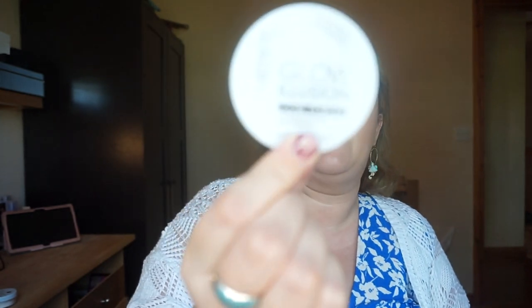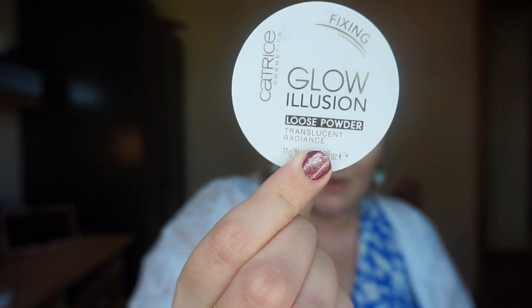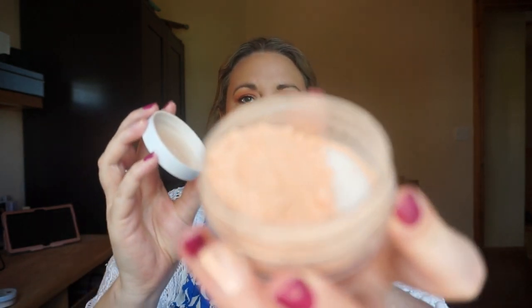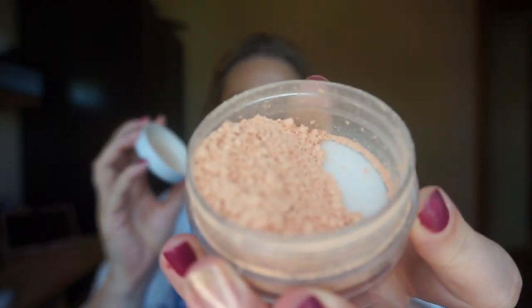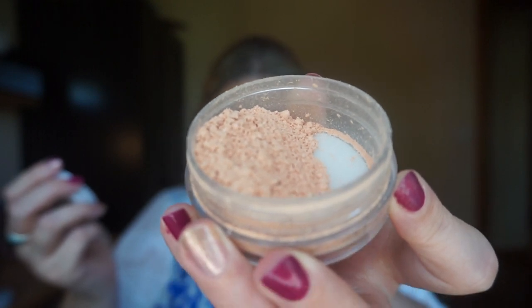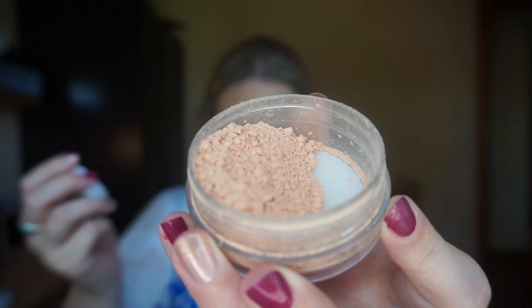Next is the Catrice Glow Illusion Loose Powder in Translucent Radiance — they call it a fixing powder. It's under 10 euros and there's 11 grams of product. It's a twist cap. I actually removed the sifter because you couldn't get product out of it. It's a bit messy now but I'll move it into something else when I finish a different powder. No scent. The color is a beige kind of tone with a glowy finish.